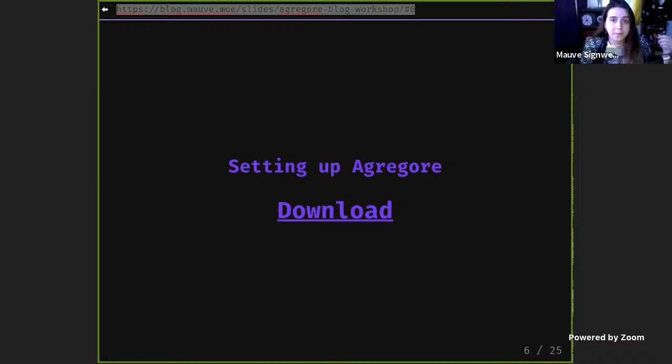You're going to want to go to the releases page and download an installer that works for your system. Right now we support Windows, Mac, and Linux. So if you're on one of those OSs, you should be good to go. If you're using 32-bit Windows XP, sorry, I can't really do much there. Anyway, while I keep going, I'd like you all to install Agregore if you haven't yet.